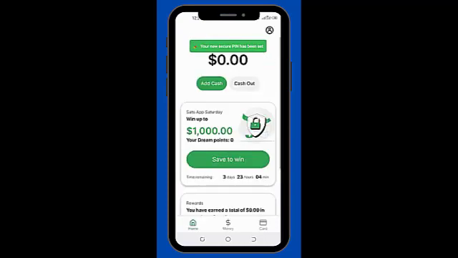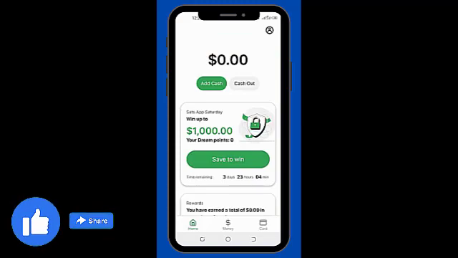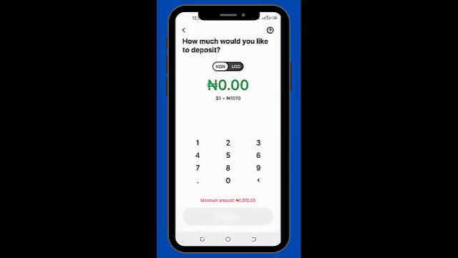If you have made it to this point, congrats, your SATS app is now active and it's time to add money. So what I will be doing here is adding some amount in Naira. One good feature of the SATS app is that it will show you the Naira to dollar exchange rate before you go ahead to complete your transaction or make payment.